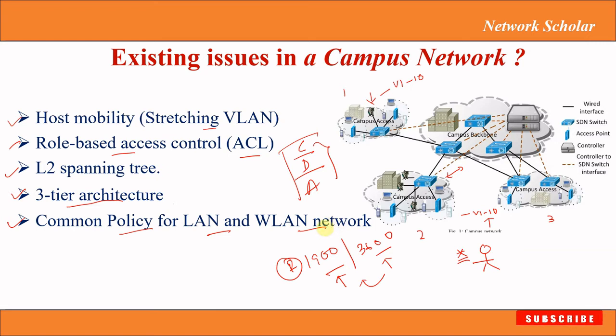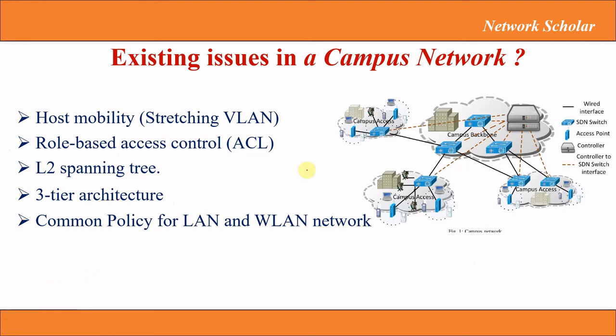For your WLAN, you have to create those policies in your WLC controller. So this will become a heavy task for the network engineer nowadays. And let's say if your organization grows and the number of users and devices increase, maintaining the entire network is very difficult, and troubleshooting and finding issues in your network will become a nightmare. So how can we fix those issues? What are the different approaches that we have to take for fixing these issues?